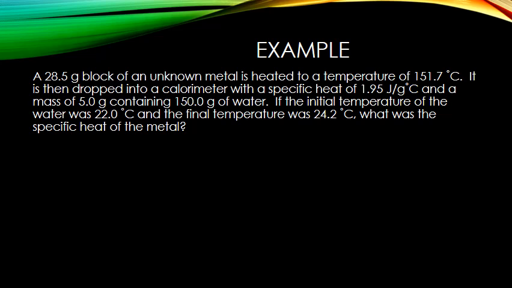So one of the things that chemists do a lot is try to figure out an unknown. So that's what this problem is. If we know what the specific heat of a metal is, then we can use that information along with other stuff and look at a table that has characteristics, one of them being specific heat, and go, oh wow, the specific heat is that, it may be this metal based on this data. So that's kind of one of the purposes for calorimetry.